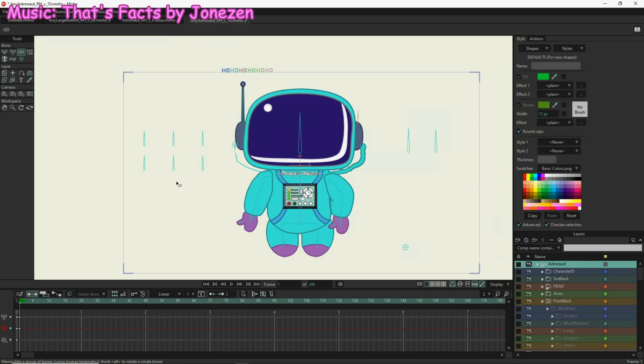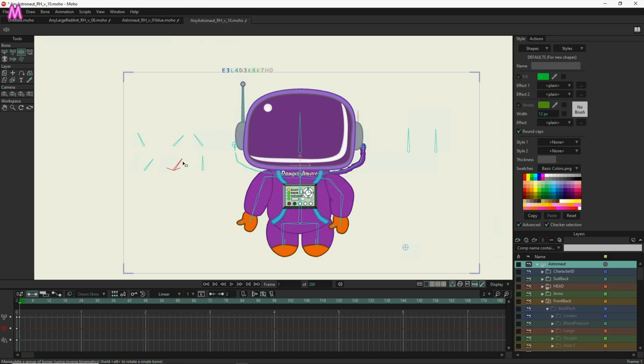We can't create coloring pages if we can't bring the character that we've designed to strictly black and white. On this character, you can see there's not a lot of digital DNA going on here because I didn't want to have a bunch of different astronauts. I wanted it to be the same astronaut, but maybe different colors. And so that's what I've done. So we can go in and change the colors of the visor and the helmet and the ears or the accessories, the plates on the chest, the ears, and the antenna, the suit itself, and the feet and hands, and the air hose, and the straps.